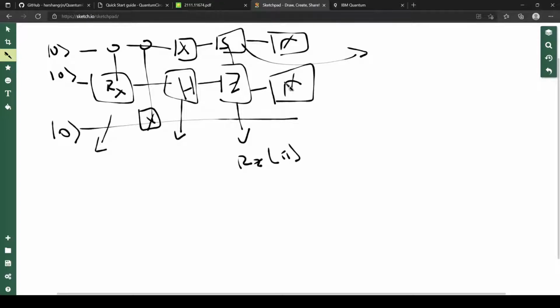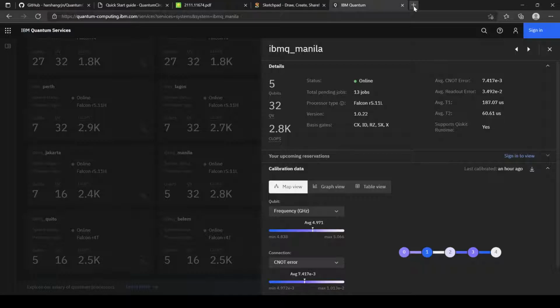And this is not a new field of research. Lots and lots of people have been looking into how we convert these circuits into the basis gates of any given hardware, and different hardware will have different basis gates.